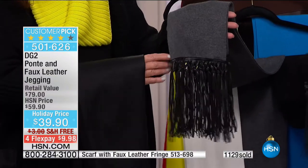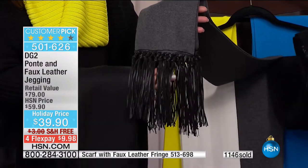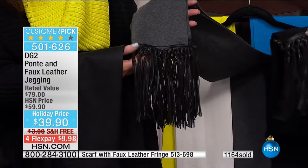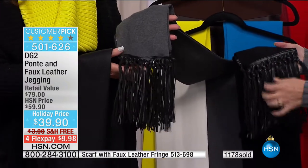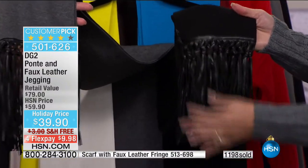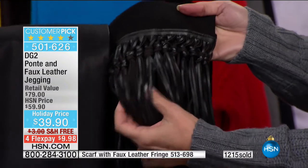Could it be an Italian designer? One of my all-time favorites — Italiano. This scarf was $1,300, $1,400. I just flipped out. But the way you did the knotting — look at the knotting on this, it is incredible. In the black, it is so gorgeous. Look at the way it's trimmed.